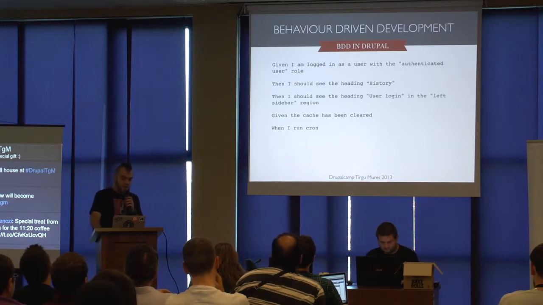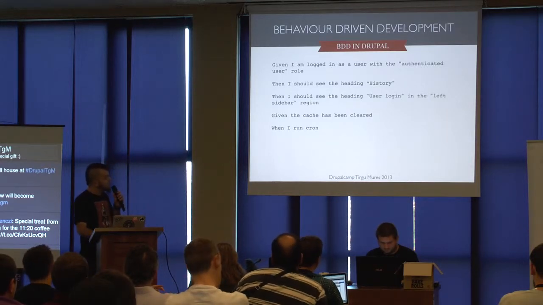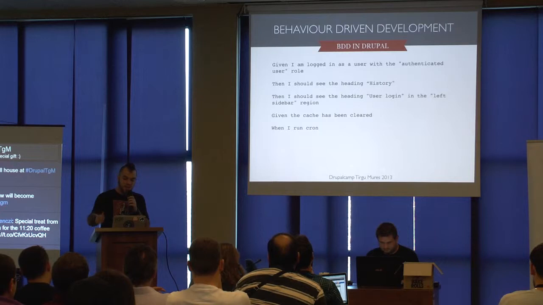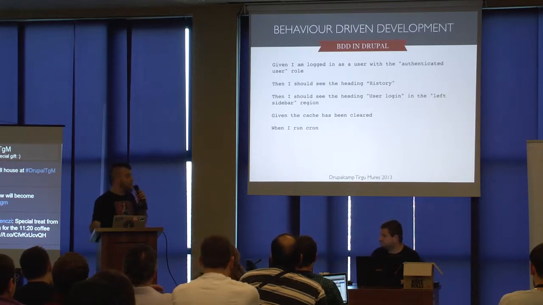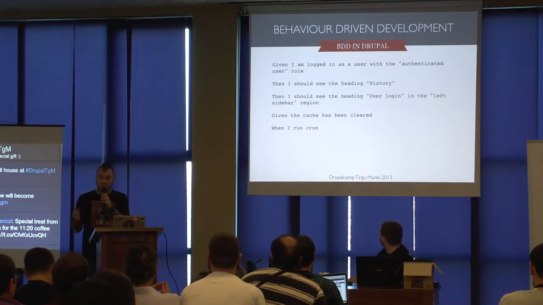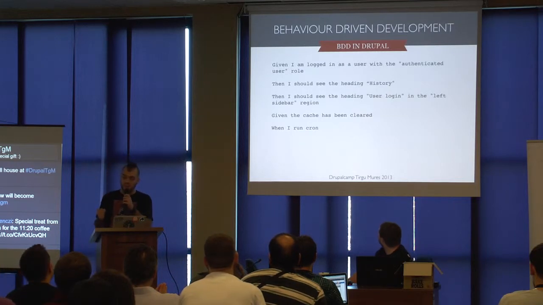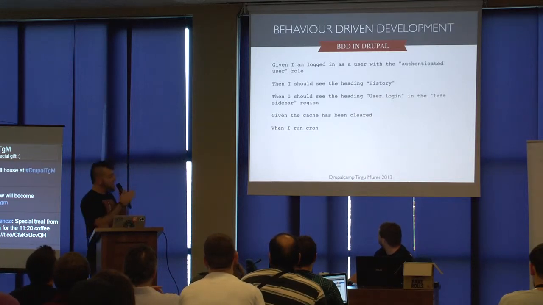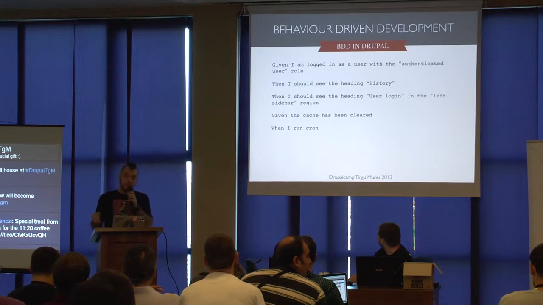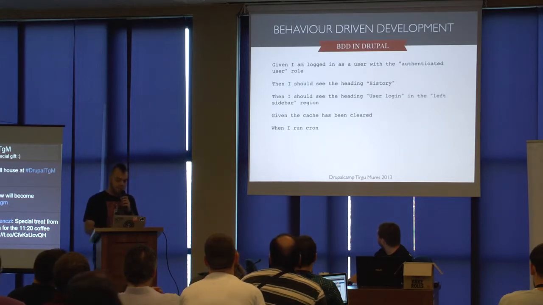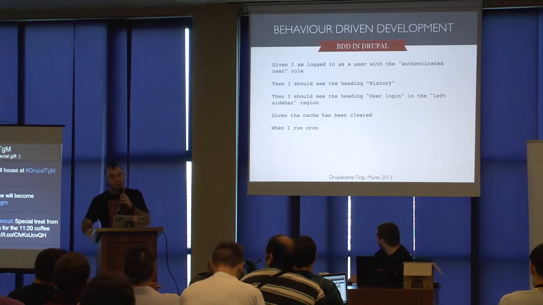And after you configure it, you are given steps like these. Given I'm logged in as a user with the authenticated user role. What this does is automatically create a temporary user, give that user the authenticated user role, and then log that user in. So instead of you having to go to user register, filling in information and all that, this does it behind the scenes automatically.